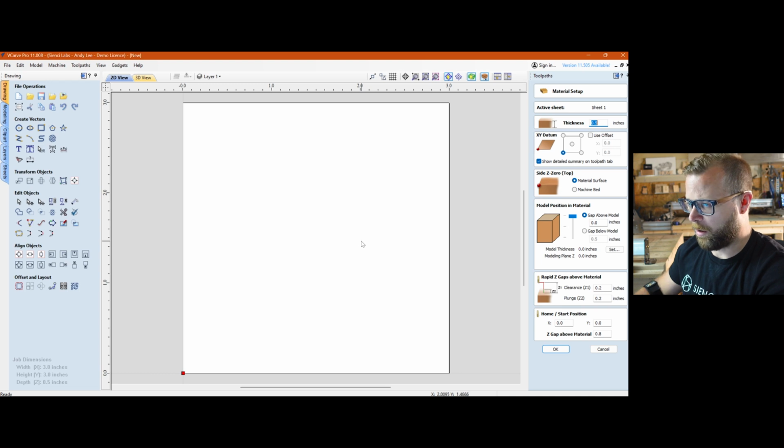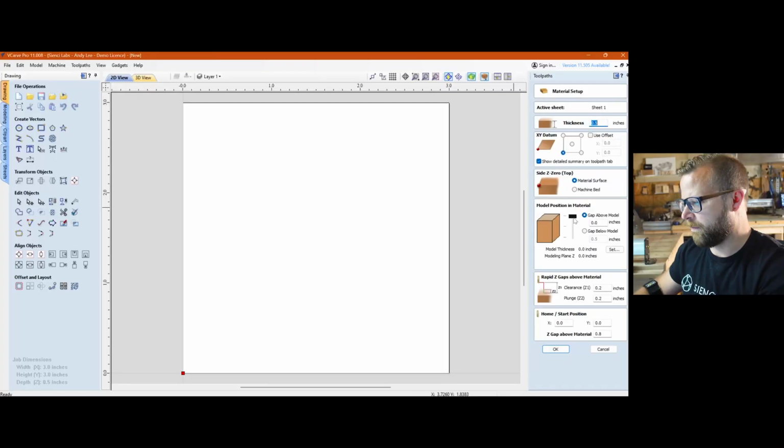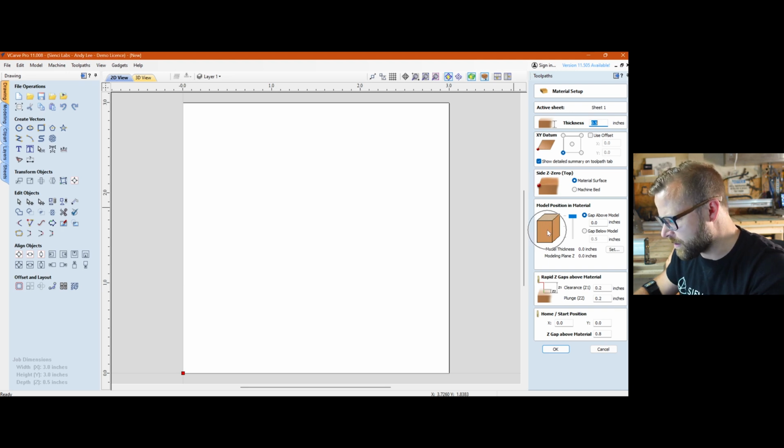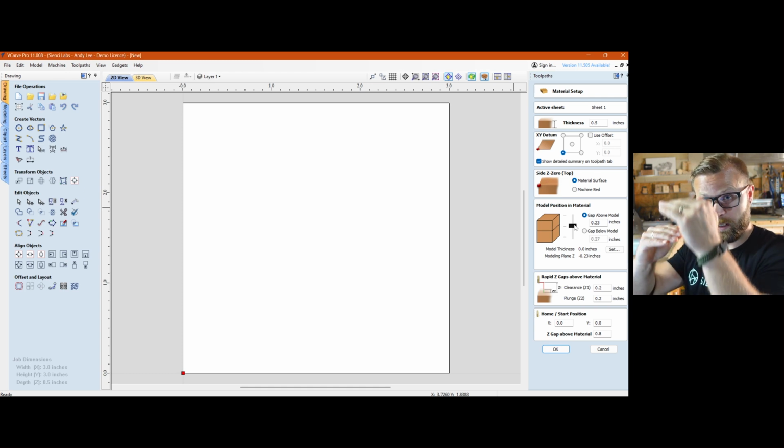Right now I have a double-sided carve set up, but I don't have a model brought in. So that double-sided carve is like a sheet of paper basically. There's nothing to it. If you move your model position, it doesn't look horribly different, but this color on top is different than this color on the sides. If I drag this down, you'll see a little line. That little line, for all intents and purposes, is my model positioned within my material.